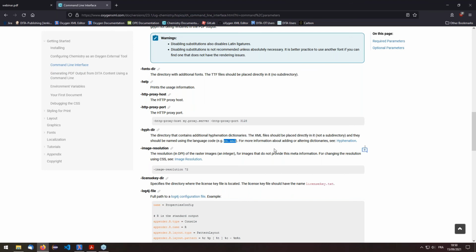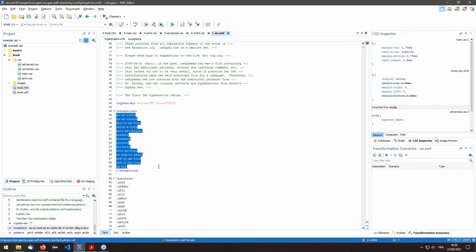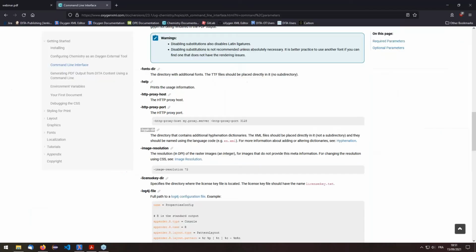The processor will compile them automatically before using them. I think this is the best. This is what we recommend for the users. For example, start from these documents, copy them to another folder, then refer to this folder directly in the command line.